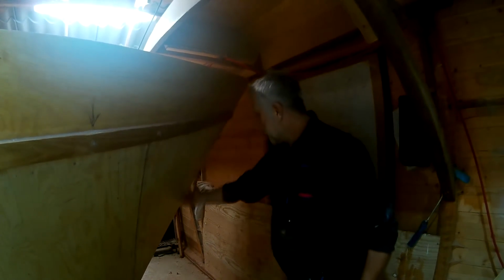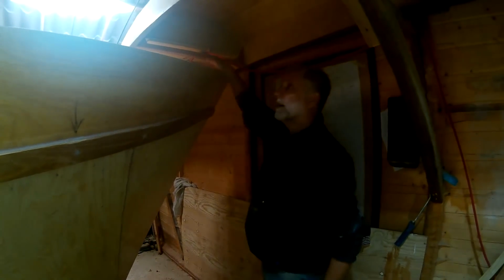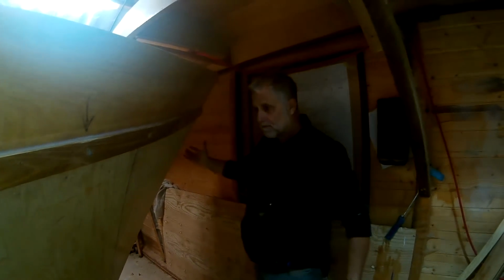It's a very nice overhang to the aft end. Stern post is straight. You remember the stem was curved, but the stern post is straight. There will be a stern hung rudder on here with a tiller for the steering. So a very simple stern hung rudder steering system.